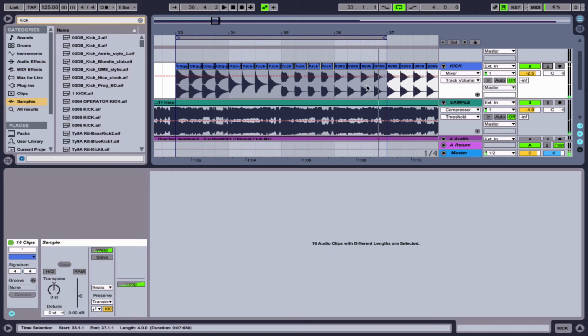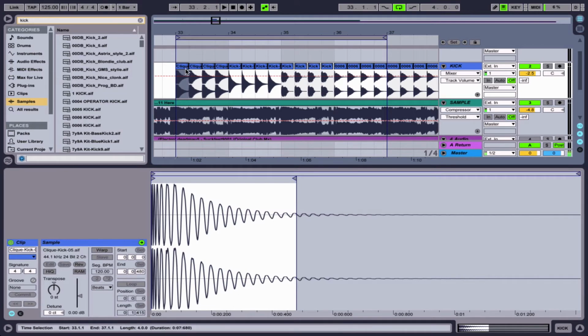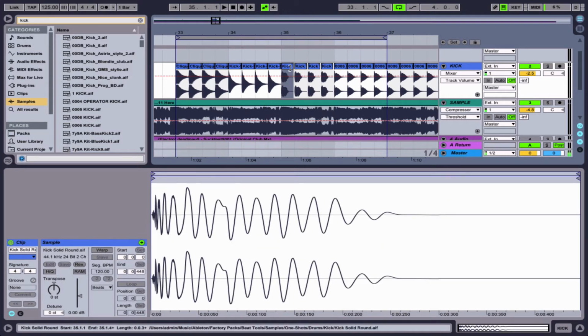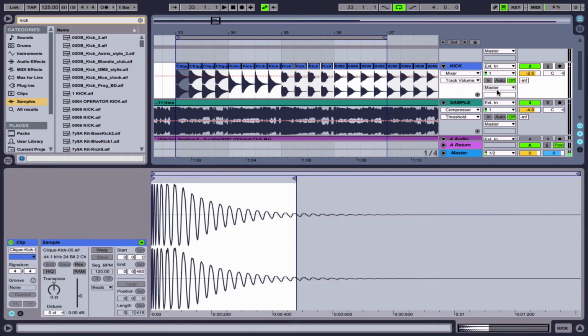All right, so I have the original kick in there with all of those, and I'll listen to them with the track. This one sounded really nice by itself, but remember, you want to listen in context with the track too. This one is not as powerful, but we could always compress it and make it a little more powerful. I think this one might be the winner as far as the sounds, but I'll play it with the track.